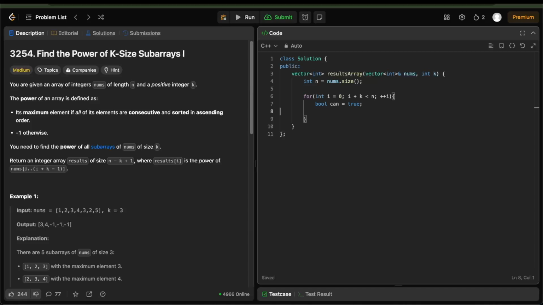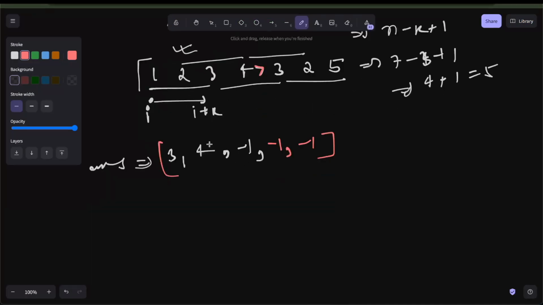Then j goes from i to i plus k minus 1, so that when I'm accessing plus 1 from standing here, I should access this, because if I stand at the last element and try to access the next one, it will give me an out of bounds.